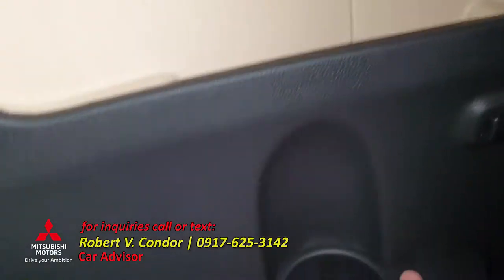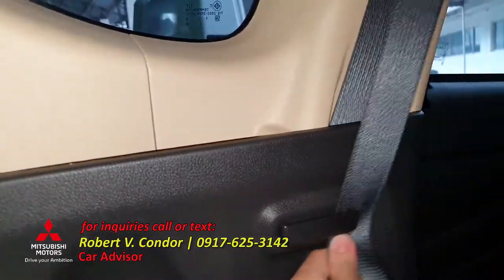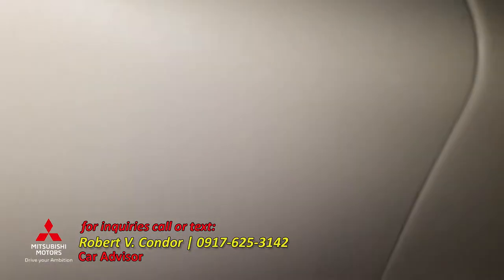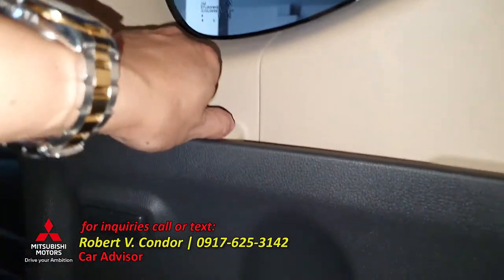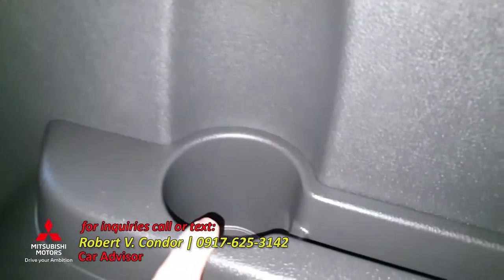Light here, cup holders, iPad holder or tablet holder, some locks for this one, for the seat belt, additional space here, side for the lighter, auxiliary, this one, cup holders, seat belts, okay. Look at this space, my foot.